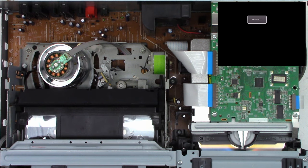All right, let's take that fan again. But anyhow, there is the new fan installed.